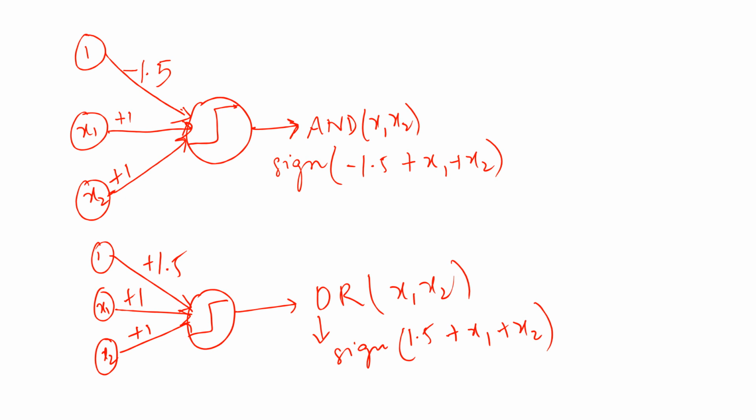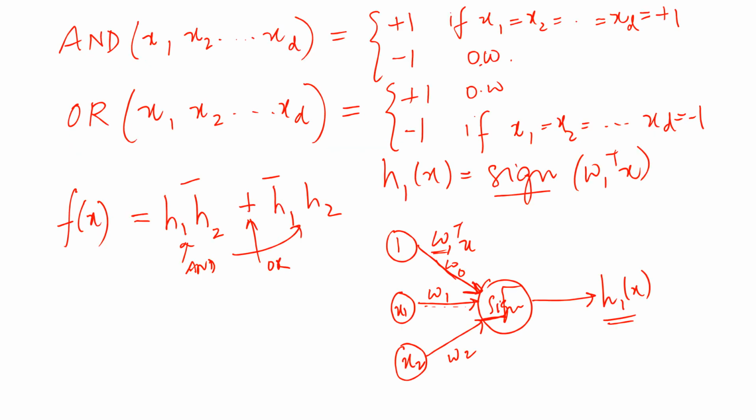So there are multiple steps to that. Let's begin with this, because we said that f of x is the OR of two things, right? Let me go back. Where is f of x? Here, right? My f of x is the OR of two things. And what are those two things? Well, those two things are my h1 h2 bar plus h1 bar h2. So let us assume we already have these quantities with us, right? And so can we do something about it? Well, let me do that something about it.